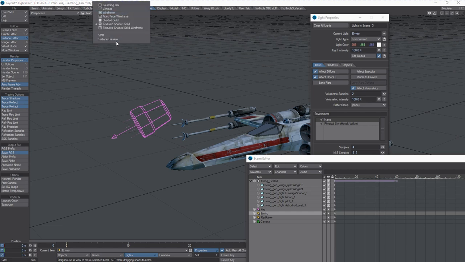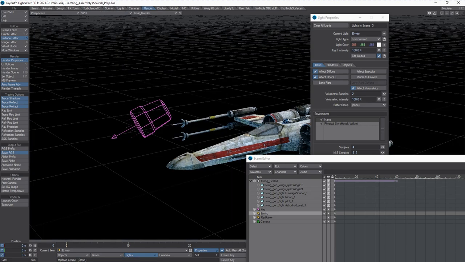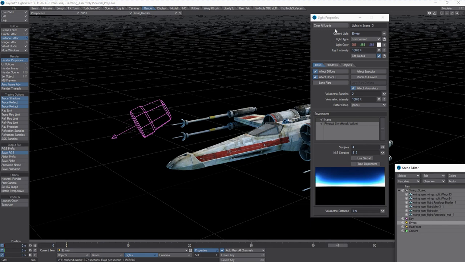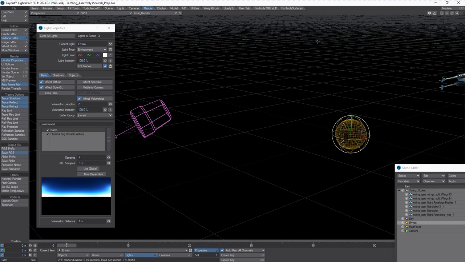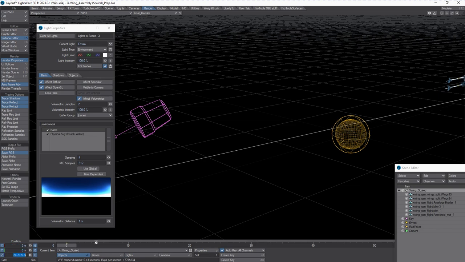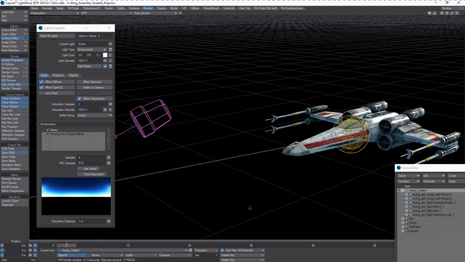So let's take a look at this with VPR, and keep in mind this is just with the original base textures. Nothing's been done to it whatsoever, so it doesn't look too bad. Let's just go to this frame here. We'll take our object and reset its distance because I had it flying around. So there we go. And we'll move ourselves over a little bit.